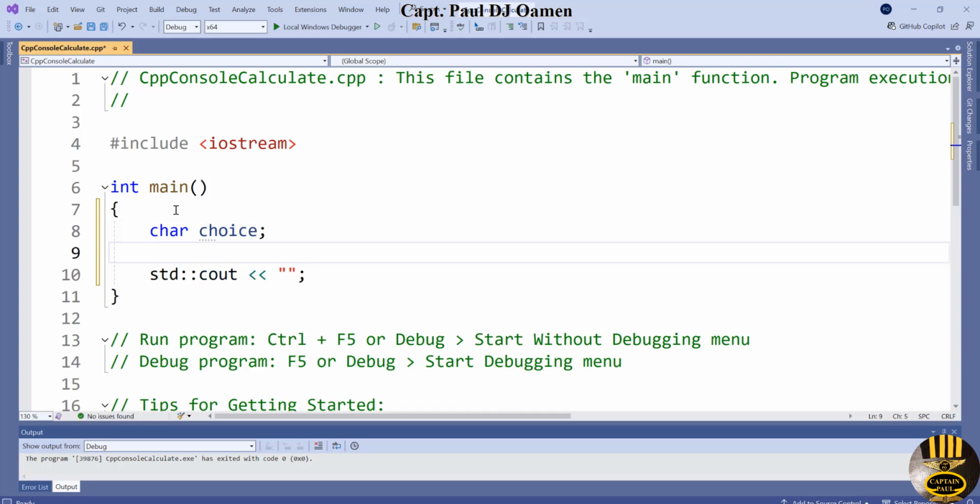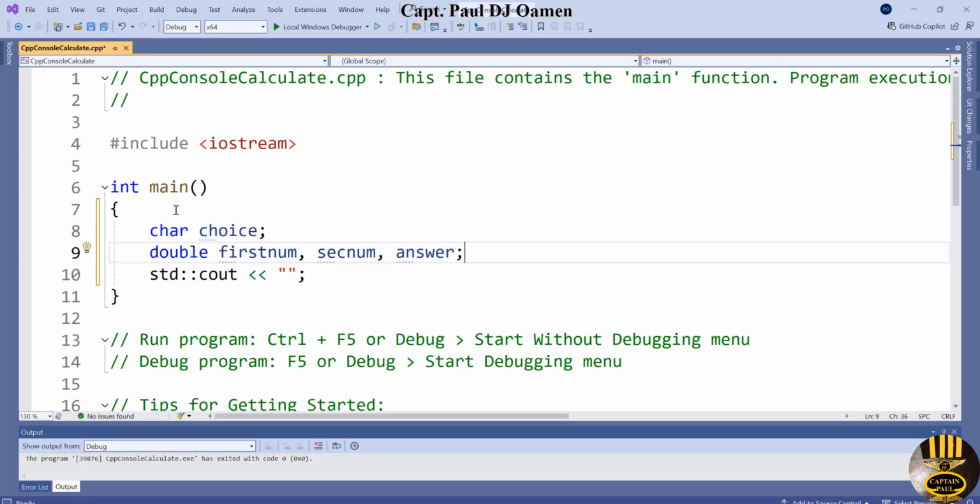And the next variable that I intend to use, I'm going to go for double, and I'll call it first number, comma, then the next one is going to be second number, followed by another one that I'm going to call answer.